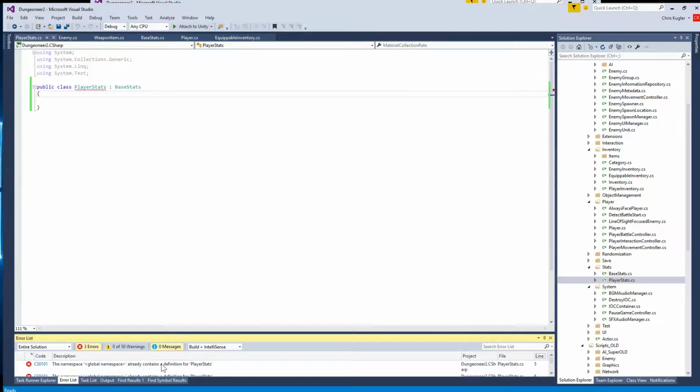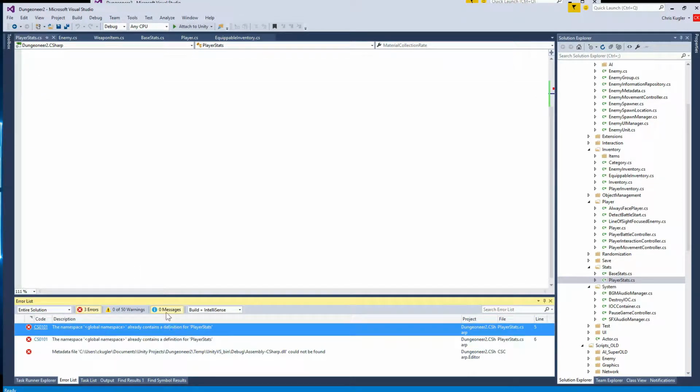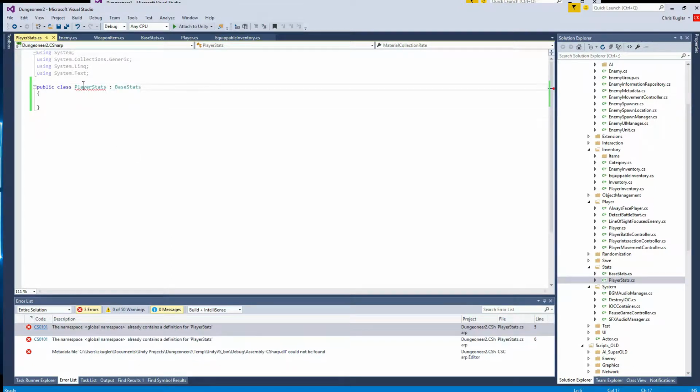And what are you yelling about? I already have a class called Player Stats. I do. Tell me more.